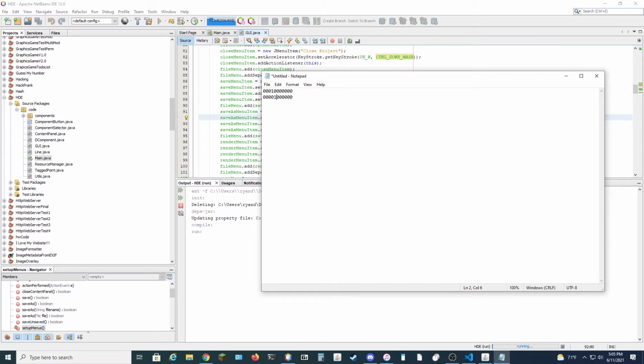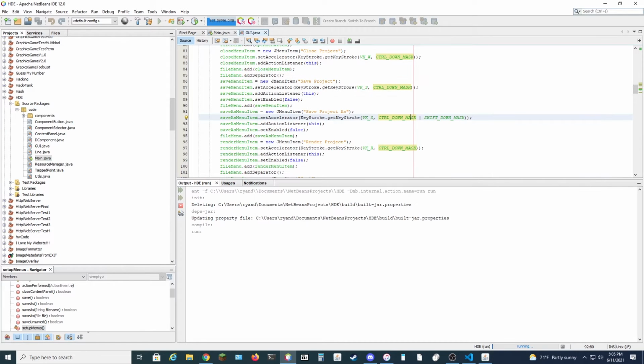So this is going to be control and this is going to be shift. And when we do a bitwise OR between these, it's just going to say 0 or 0 is 0, 0 or 1 is 1, and then keep going like this, and so you're going to end up with a number like that. And then that will give us a keystroke, which we then combine to the accelerator.